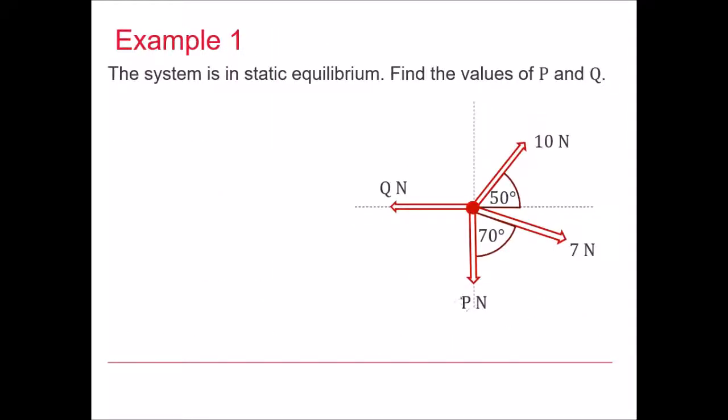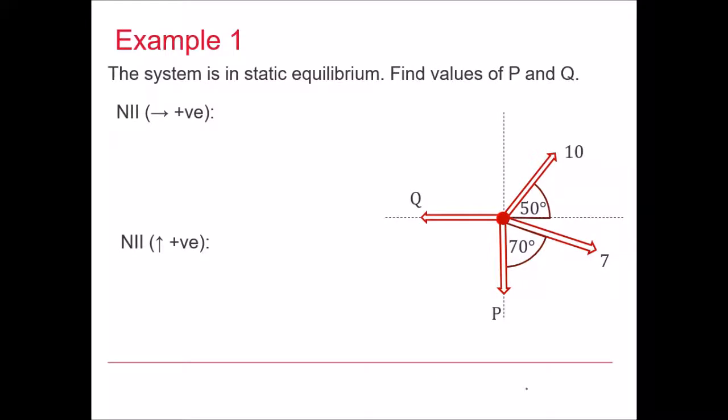Let's look at the first example where we've got a system of forces. We've got a P newtons and a Q newtons acting, and we've got to try and find out what P and Q are. And what we know, because it's in equilibrium, is that the vector sum of those forces is zero. Well, that means to say that we can use principles we can resolve. And in particular, if we resolve vertically and horizontally, then as I remarked in the previous video, you end up with easy equations for P and Q. If you resolve in any other directions, you'll end up with a mixture of P and Q in each equation, and that makes it more complicated to solve.